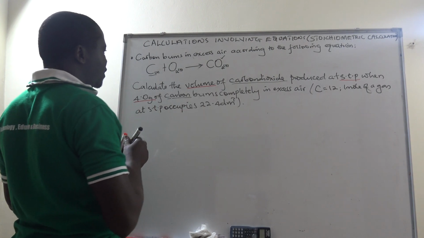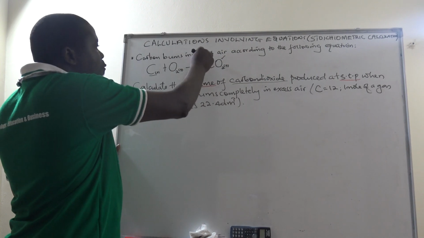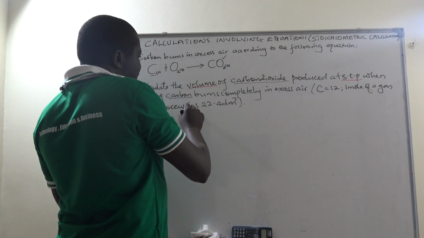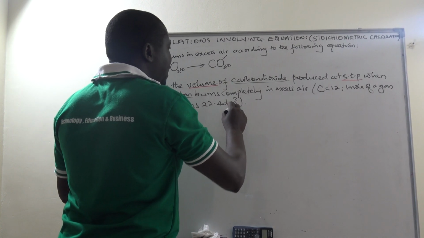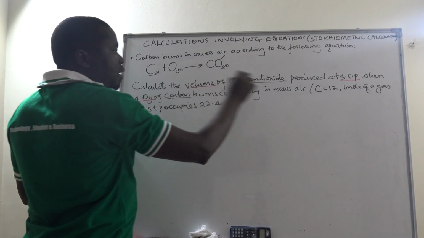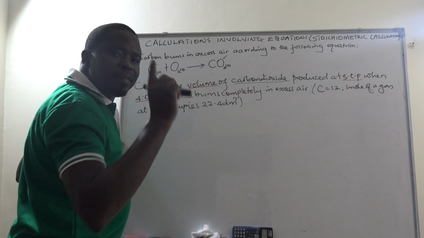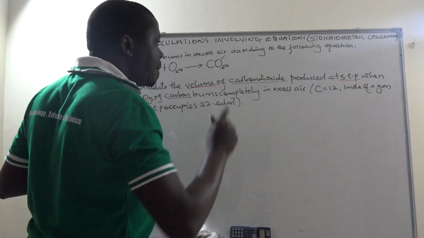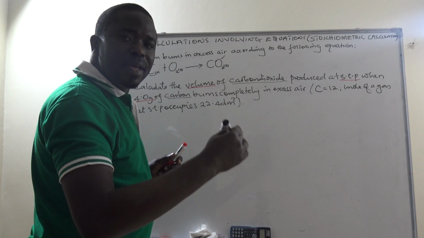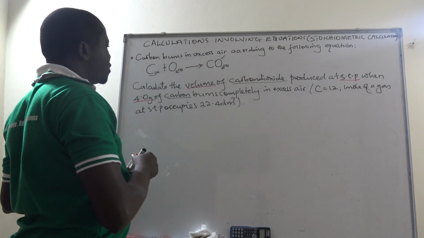Now, let us try to see. Carbon dioxide, we are dealing with the volume, and we have 1 mole of carbon dioxide. Already 1 mole of a gas at STP has a volume of 22.4 cubic decimeters. That one is okay. And then as for carbon, we know that 1 mole of carbon, we have been given that carbon equals 12. So this value of 12 here is the value of the mass of 1 mole of carbon. The relative atomic mass of carbon is the same in value as the mass of 1 mole of carbon. It is what we saw earlier on.